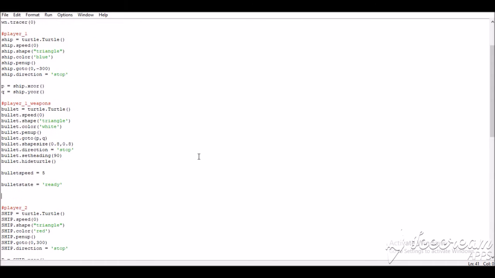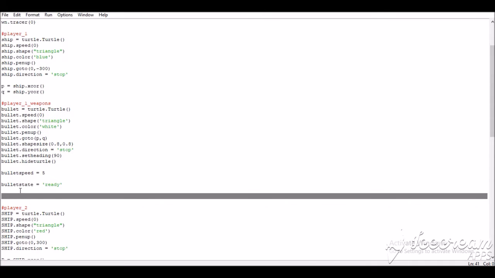Now I want to make a bullet for the heavy attack. So let's call it bullet W. I am adding a W because this bullet will be fired when I press W. Okay, but it's just the name of a bullet. It does not have any logic over here. We have just defined a name. Then turtle. Okay, I will just copy everything first and then let's see what to do.